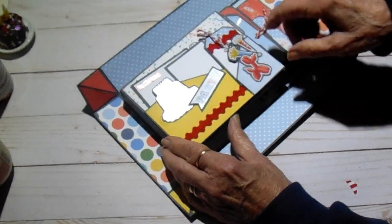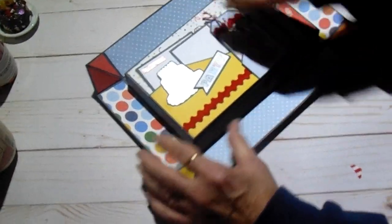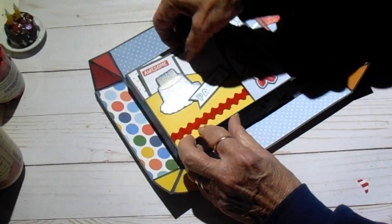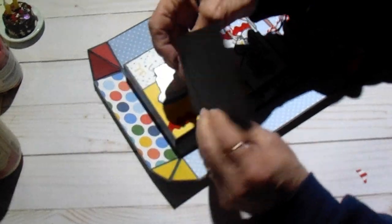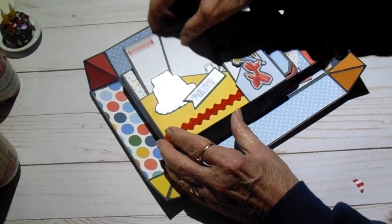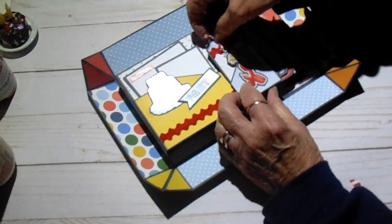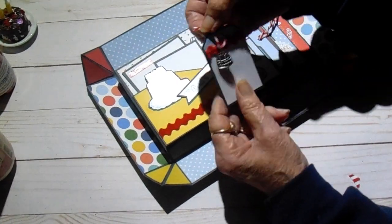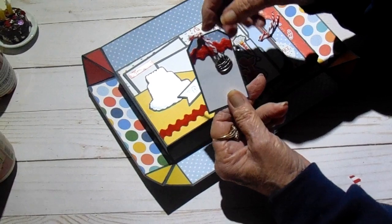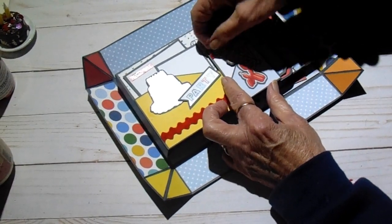And on the first page I have a double slanted pocket, and I used the velvet rickrack that was in the kit, and I put a couple little photo mats in there using some of the stickers for embellishments. These are from the sticker sheet as well. And then I made a little tag in this small pocket, and I put the little cake embellishment that was in your kit with some baker's twine. Have some more of the stickers here.